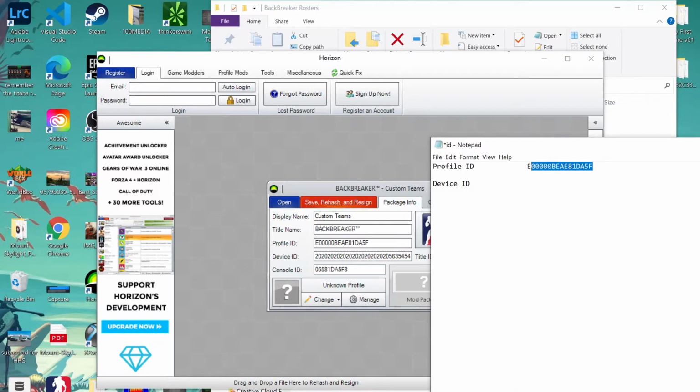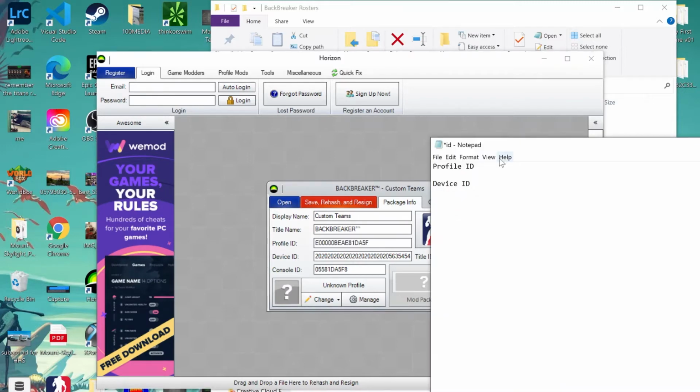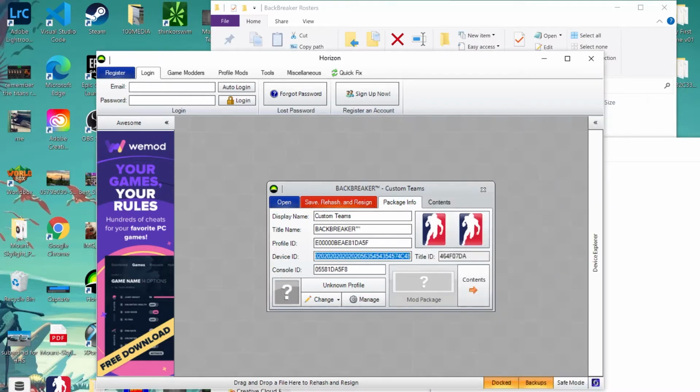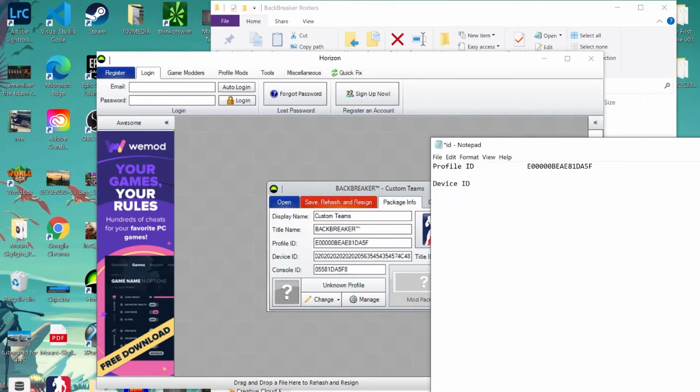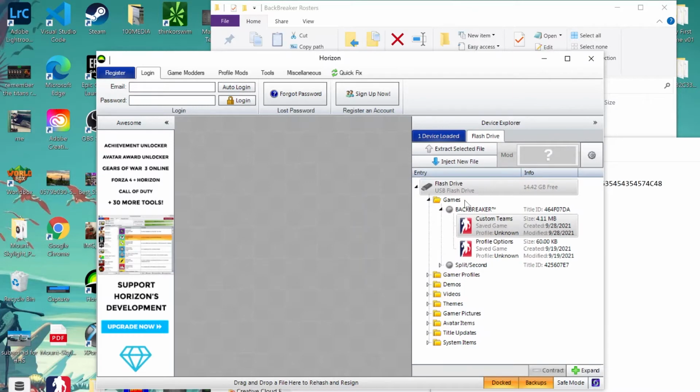So I'll go ahead and delete what I have here just so you can see it for the purpose of the tutorial. I'm going to Control C, and I'm going to go into my notepad, hit Control V. Then I'm going to go over to the device ID, highlight it, Control C, and I'm going to go over here and hit Control V. Boom. So now I've saved that. That's all we need to do there. Just got to save it. You need those for later. Don't worry about anything else now.